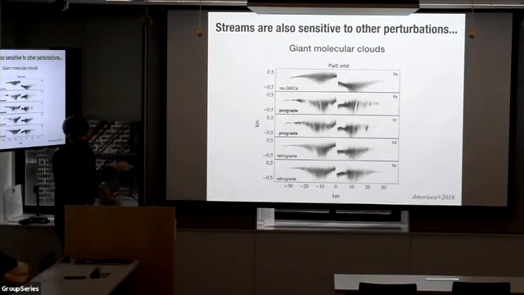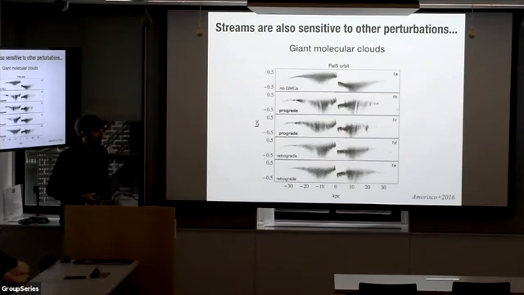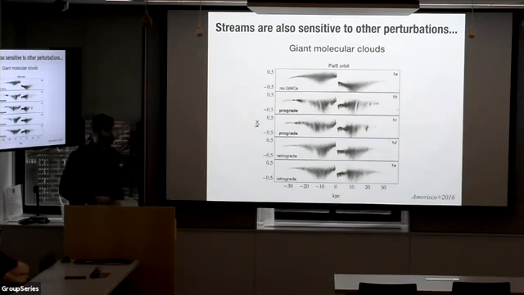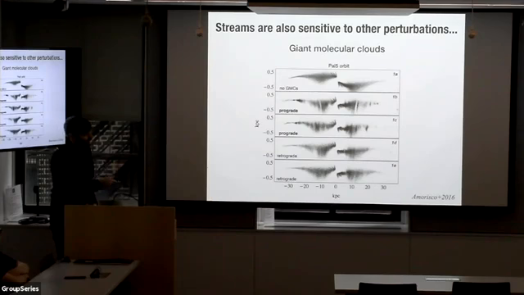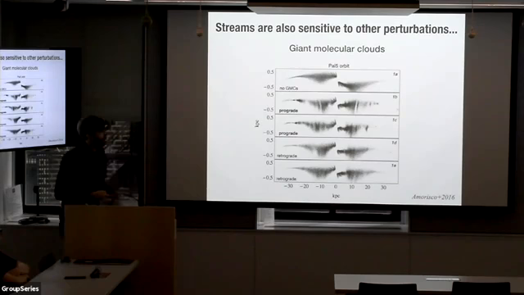Theoretically, this has not been observed yet, but giant molecular clouds can also have an impact on streams. So again with Pal 5, which is passing through the midplane of the disk at about 7 kiloparsecs radially from the center of the galaxy, there's a lot of substructure in the distribution of gas in the Milky Way's disk. Those can actually do the same thing that subhalos do. The one difference is that they're slightly lower density, so they don't have as dramatic an effect, but they can still cause density perturbations along the streams.